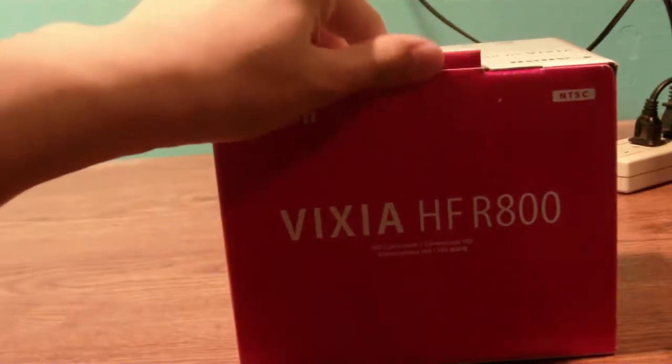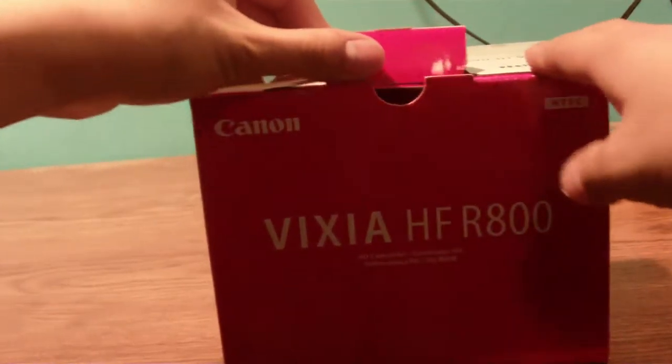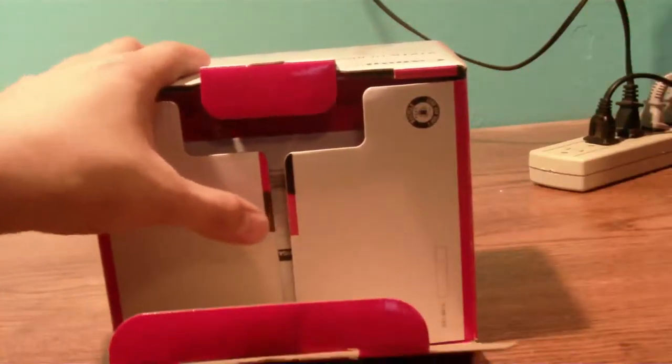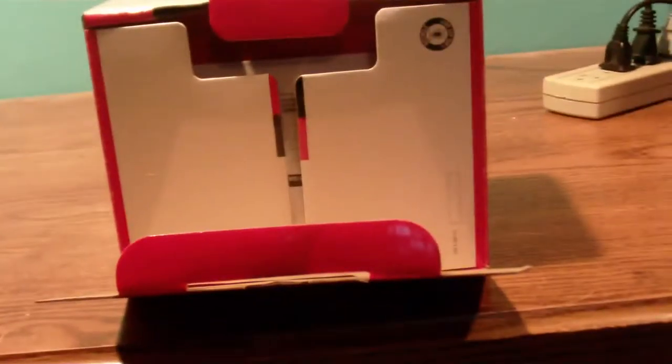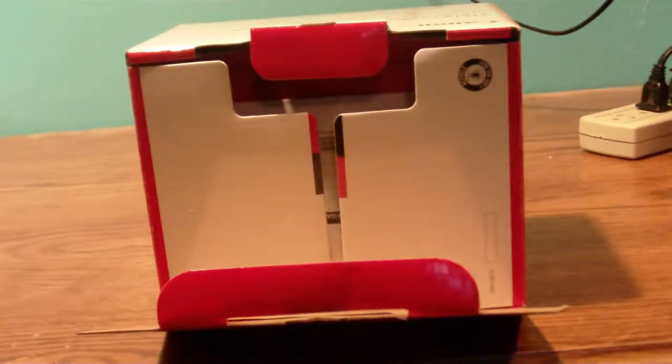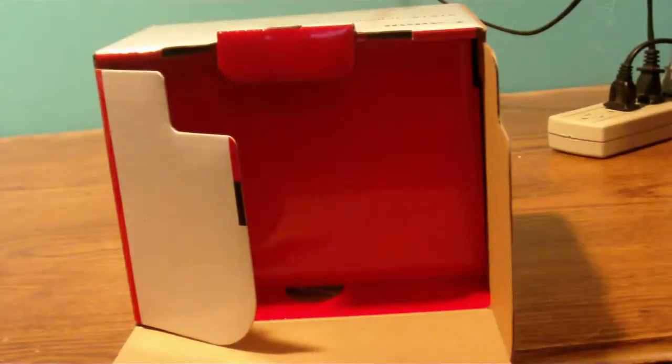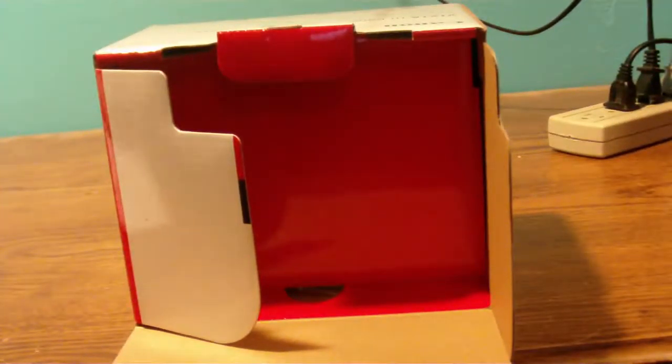Okay, so I'm gonna open the tab up here. I have both hands, actually, so let me just do that. I'm gonna point my camera downwards a little bit. There we go. So when you open up the box, this looks like the manual and something with the paperwork. But here's the manual. It's pretty cool. It's not very thick, but it's kind of thick for a camcorder.